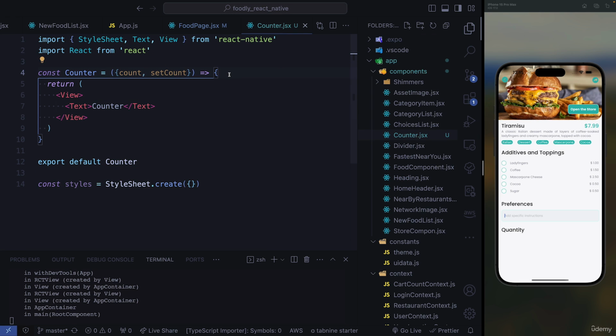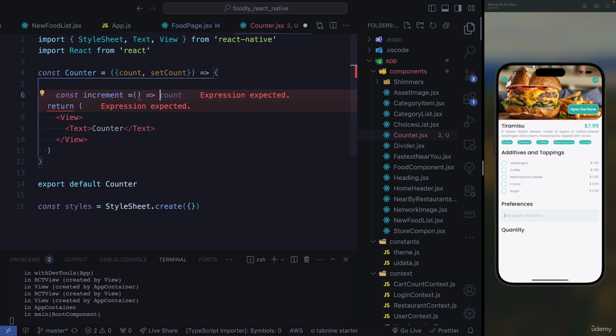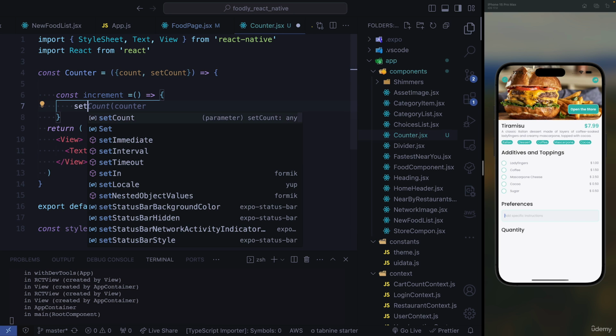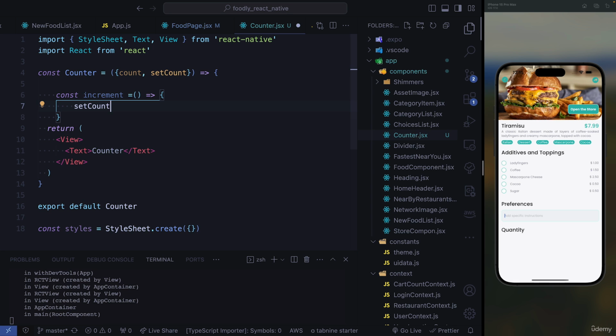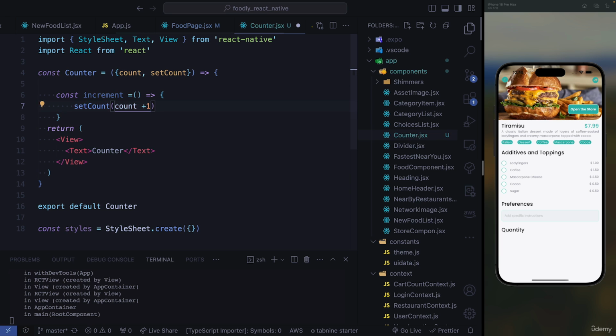So right on top, we're just going to go ahead and create the functions. So the first function is to increment. So we're going to have const increment. Okay. And the spelling of increment is a little bit wrong. So it's supposed to be increment. So when we're incrementing, we have to start from 1, not from 0. Okay. So here, our count is already 1. So what we can do, we can call the set count, and we can say count, which is this count that we have, plus 1. That's going to be our increment.